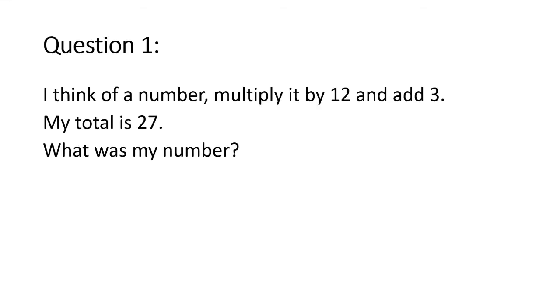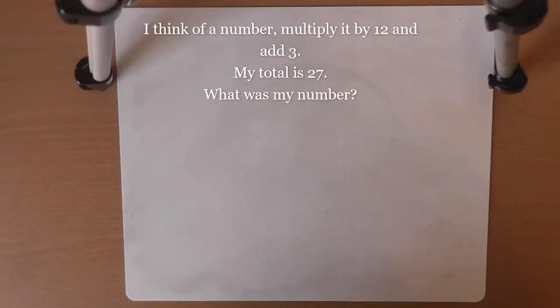So, on to our first example. We've seen these kind of questions before. I think of a number, multiply it by 12, and add 3. My total is 27. What was my number? And we saw these when we were setting up this idea of the function machine, but it gives us an idea of how we might start to turn words into equations.